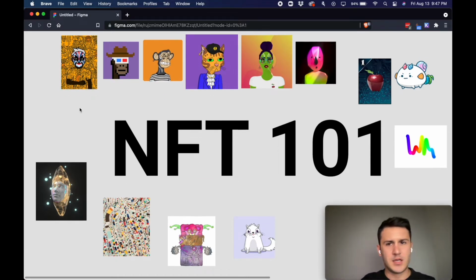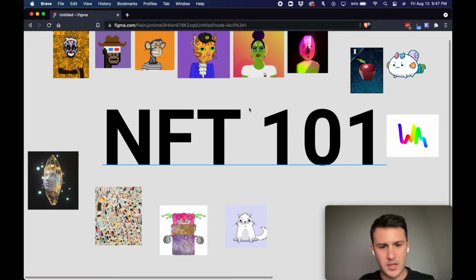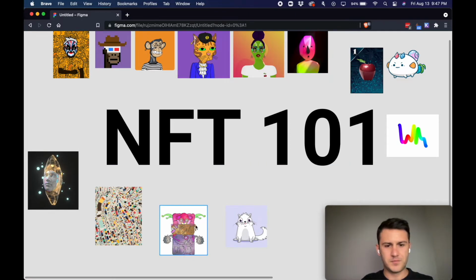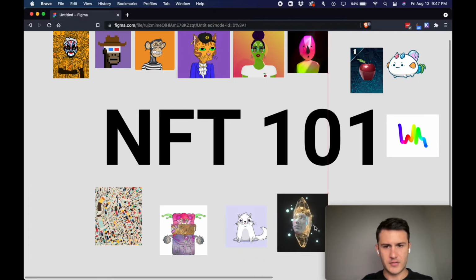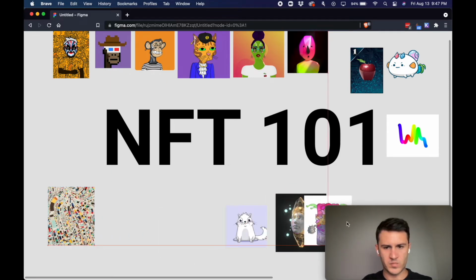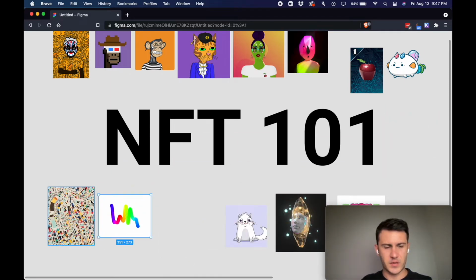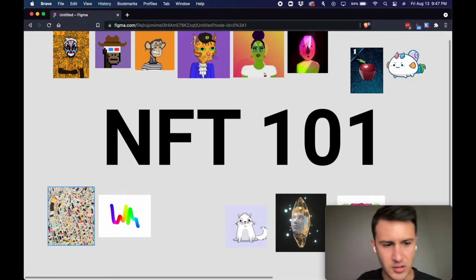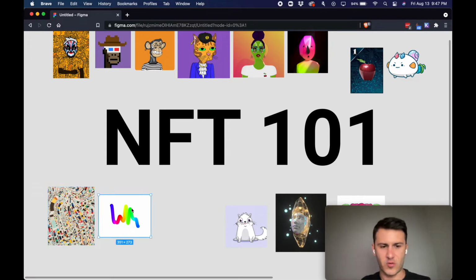So, profile pictures. Then you have these guys. This is called a Fidenza, and this is a Chromie Squiggle, and these are both generative art.